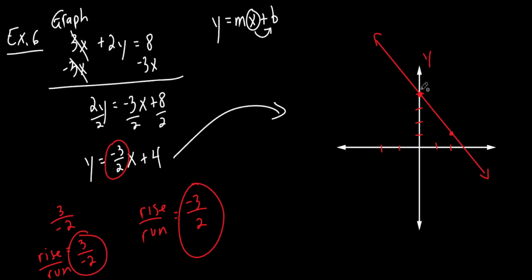Now I got to put some more points in here. I kind of ran out of graph. Let's see, 1, 2, 3. Is that all right? So watch this. I could go from here, and I could rise positive 3 and run negative 2. So I could go 1, 2, 3, and then what? 1, 2. Check it out. It lands right on that line, doesn't it? So did it matter on that negative slope that I went positive first or negative first? Didn't make any difference. Okay? It still lies on that line. All right? And there you go. That's it.